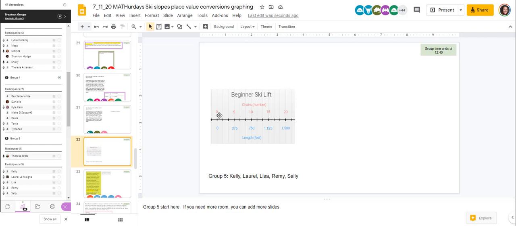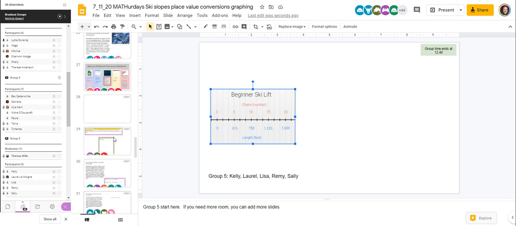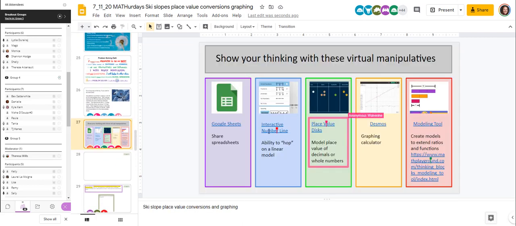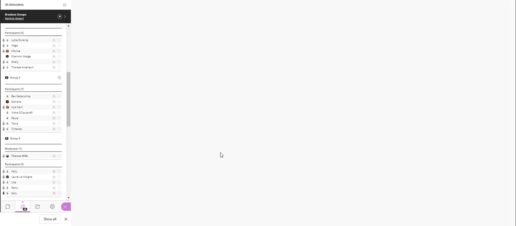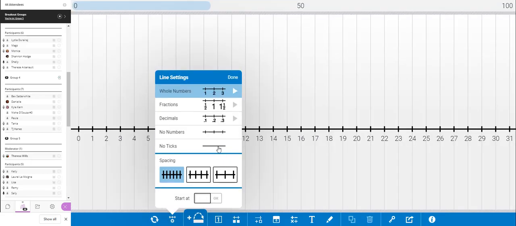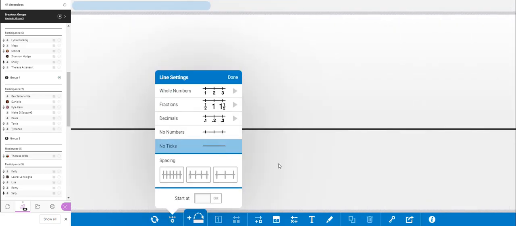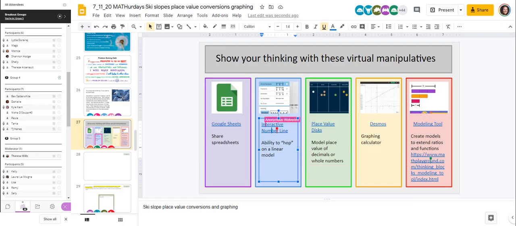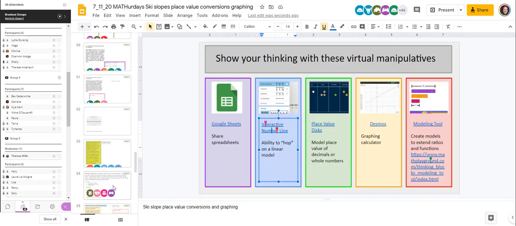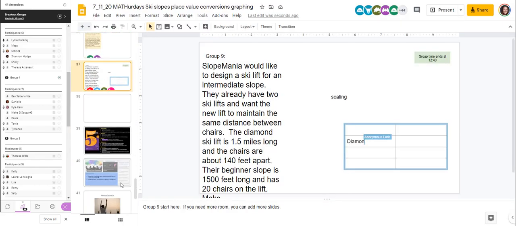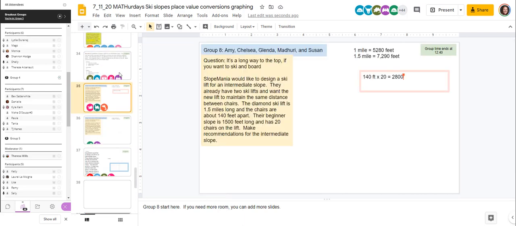I love this number line tool. Is that a different manipulative? No, Teresa, that was from the Math Learning Center number line. If you do it with no information, you can just put the text boxes and label them. Oh, so that's what I did. That is so cool. I love learning new things. Thank you for sharing that with me. You're welcome. I just love number lines so much.